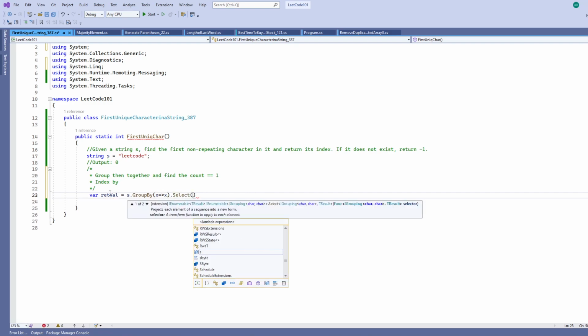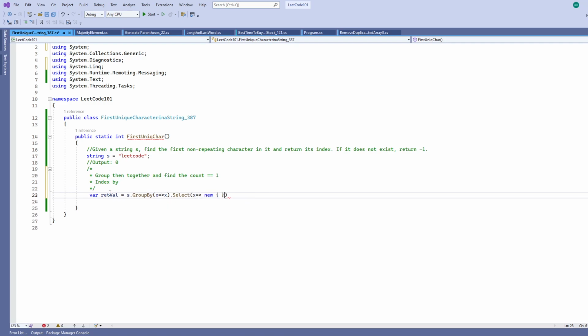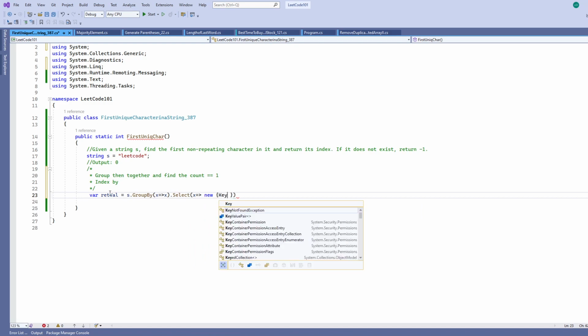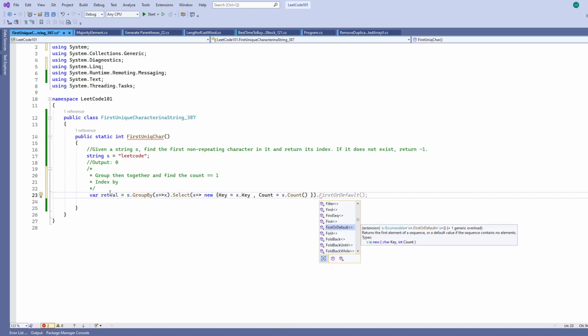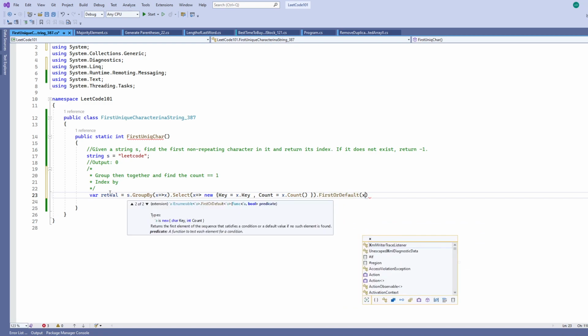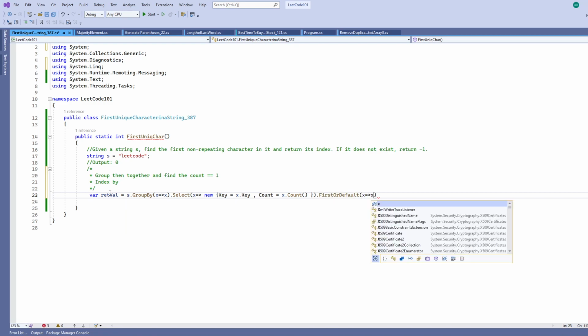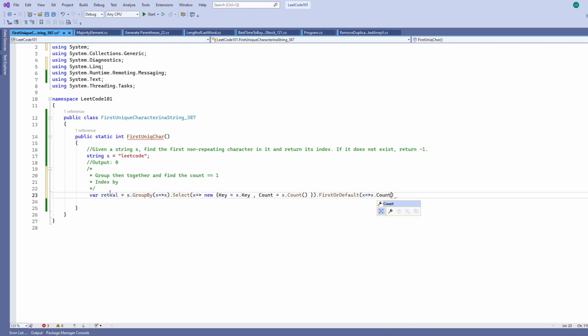What I'm going to do is use an anonymous type to declare the key as x.Key and count, so Count equals x.Count. I think it's a method. Yes, it is a method. And in that, I'm going to do FirstOrDefault of that item where the count is equal to 1, right?